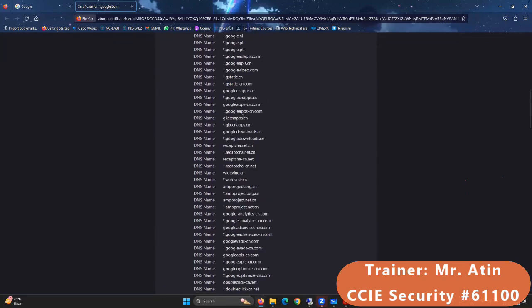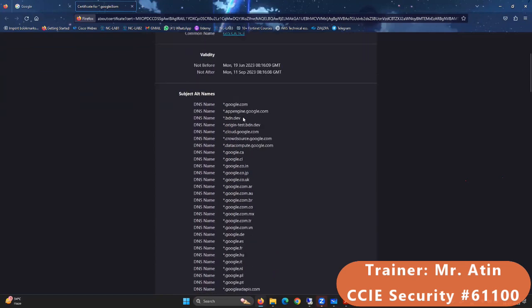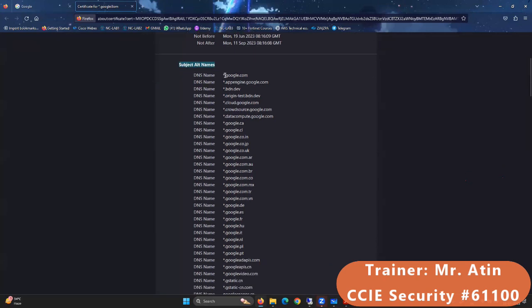If you are talking about the internet, then for google.com you will find many certificates, and there are many domains within Google also. So this certificate can be used by those domains also. Here you can see subject alternative name, SAN. It means this certificate is being used by some other entities also, not only for this google.com. You can see different domain names. This certificate is being used by other websites, other domain names also.